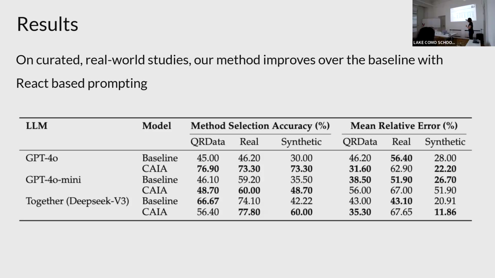One is, does it select the right method, such as difference in differences, linear regression with covariates, and so on. And then we see that our method consistently outperforms all the language models and also has a relatively smaller relative error towards the true causal effect size. So in the upcoming 1 to 2 years, we will keep advancing our engineering efforts to polish whether the model at each decision is correct or not, to make the method selection hopefully close to 100%.